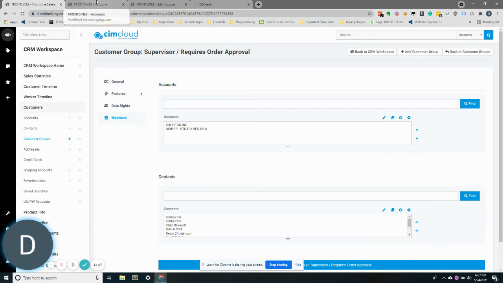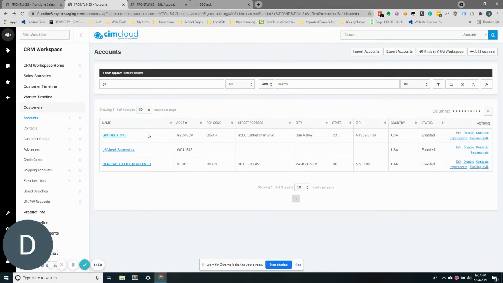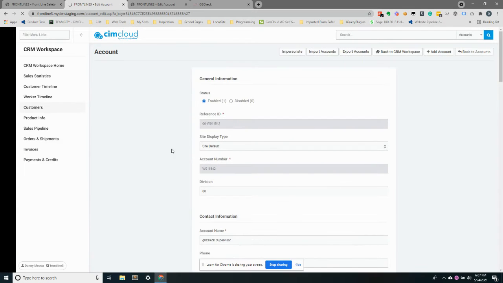Next, we're going to dive into how it's set up on the account level. What we've done here is we've set up two different accounts. One of the accounts is going to be the supervisor account. The simplest way to do this is to have one account that holds all your supervisors, so they're combined into one central holding account. These won't really have an account in Sage, but they'll just be the approvers, and they're all tied to one account. So assigning the groups to that one account is simpler to manage from the worker standpoint. So we're going to click Edit here on the supervisor account to see how this one is set up.